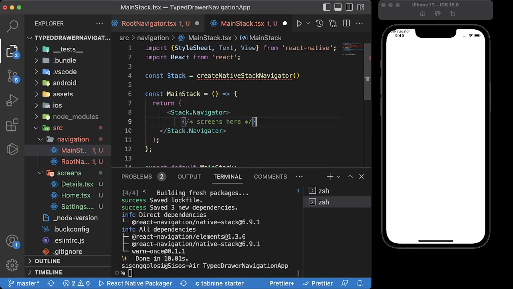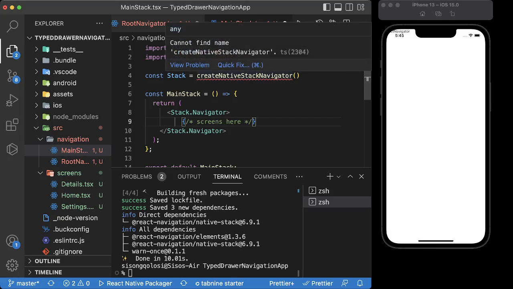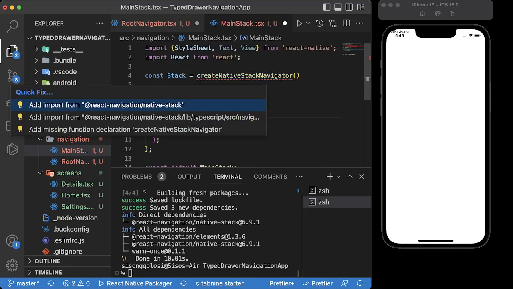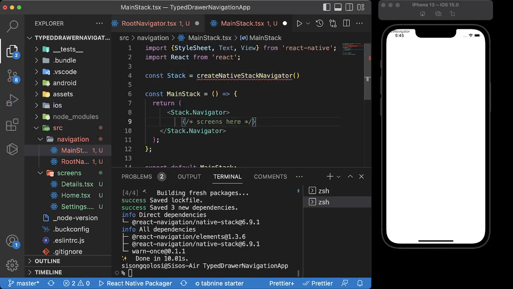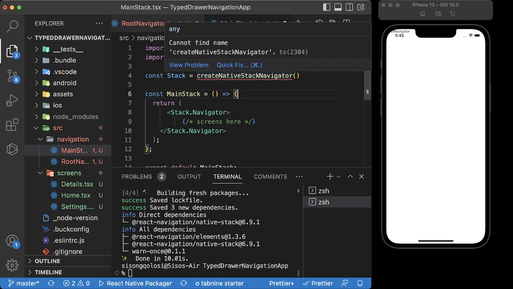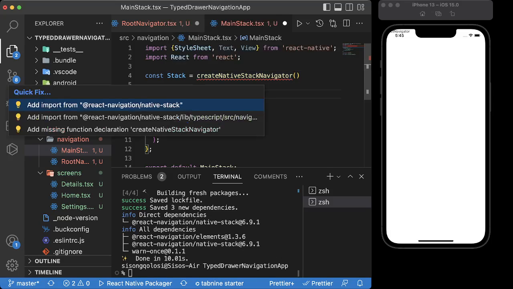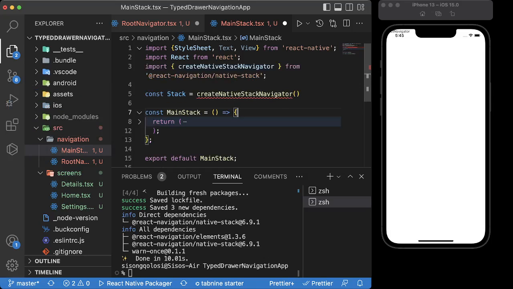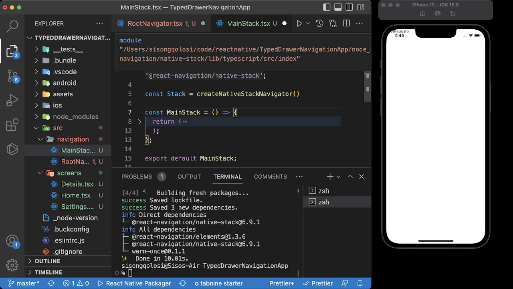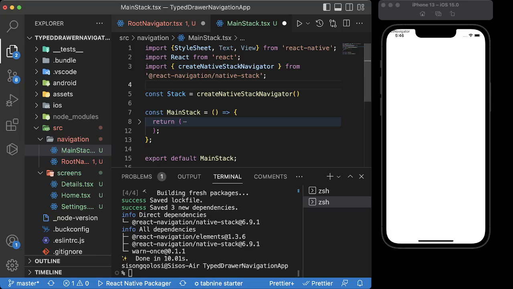You'll see that we're having a problem here, and it's a types problem. It just shows that we haven't yet imported this function, so I'm gonna import it from React Navigation /native-stack. Okay, that's good.